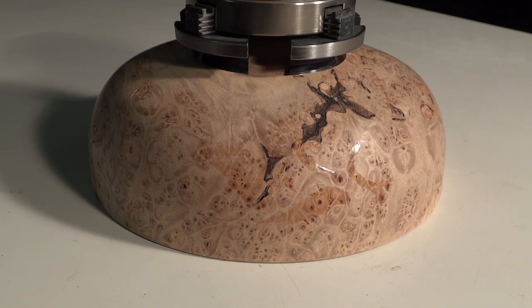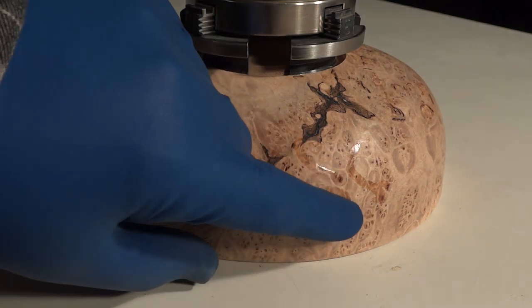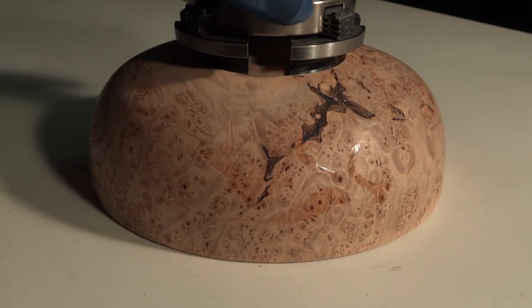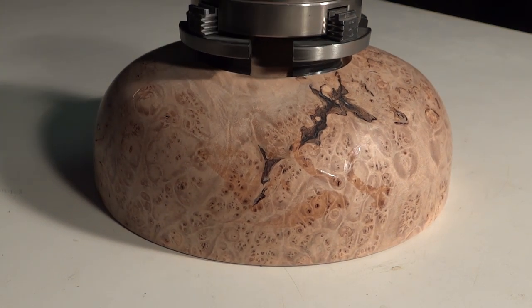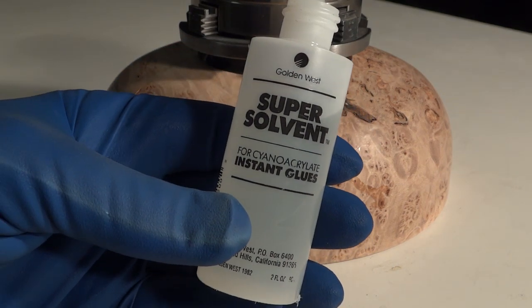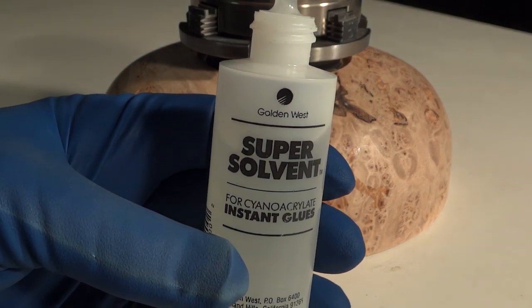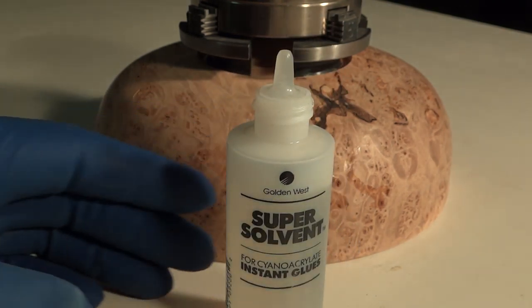I'm not sure how well this is going to show up on camera, but right in here, there are some streaks of cyanoacrylate glue that have come through, and I'm going to see if this super solvent for cyanoacrylate instant glues will take that off. I haven't tried it before in this situation. I'm just going to give it a shot.